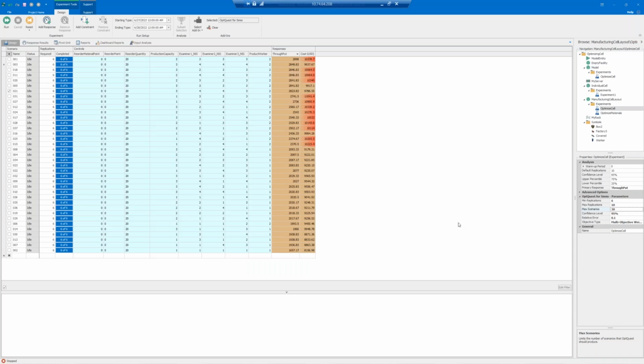How do you tell OptQuest to fix certain controls, like the values that were fixed in the optimized materials experiment? Yep. So how you would fix them, there's really 2 steps. So the first step would be to make sure that the values that you're going to use are the object's default values.